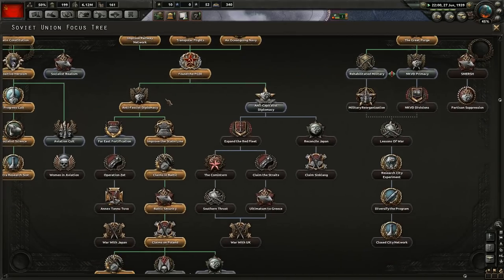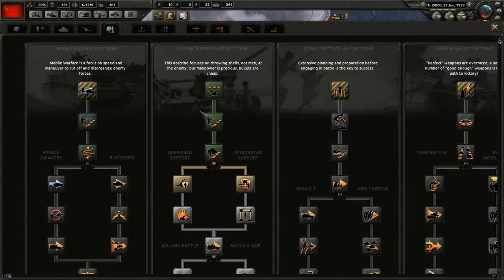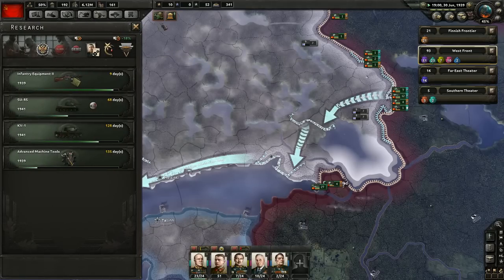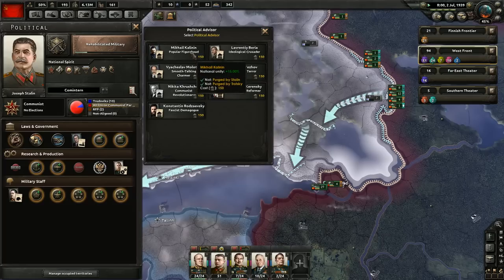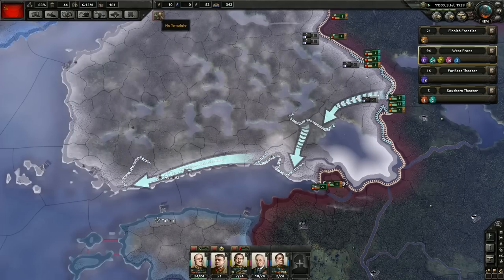All right. Now we can go down rehabilitated military. Now we can get something here. Maybe an industry perk. Yep, 1939 industry perks needed. We can modify our government to give us... We got a theorist already, democratic reformer. Let's get a popular figurehead. I hate seeing how low our national unity was.